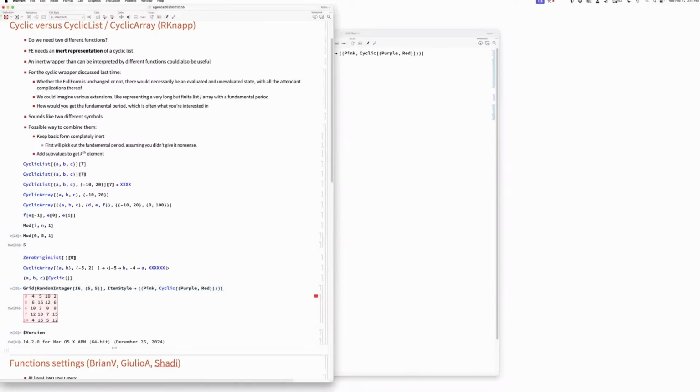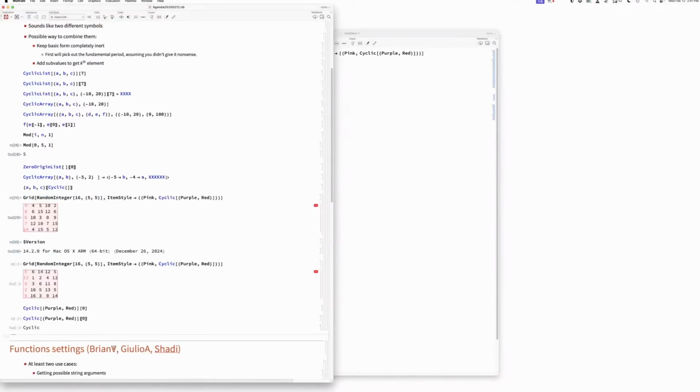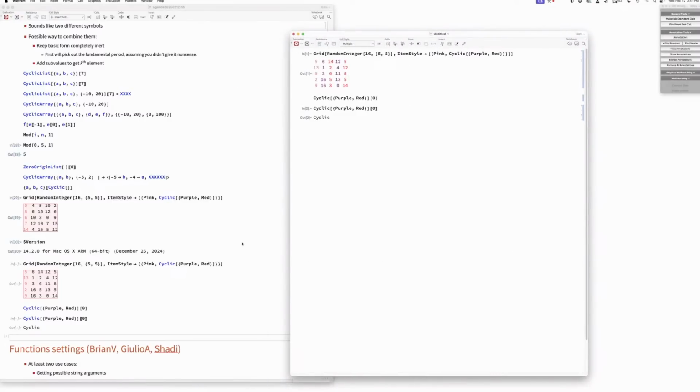To me, it seems like the cyclic by itself with the subvalue is as good and perhaps more useful than the cyclic array thing. Well, it is. So let's just drop the cyclic array. This is good. Perfect. Maybe this is what we already concluded last time, so I kind of went off in some silly direction here. Oh, I guess this doesn't work because that is actually a piece of grid here. Okay, should we go on to the next topic? Sure.